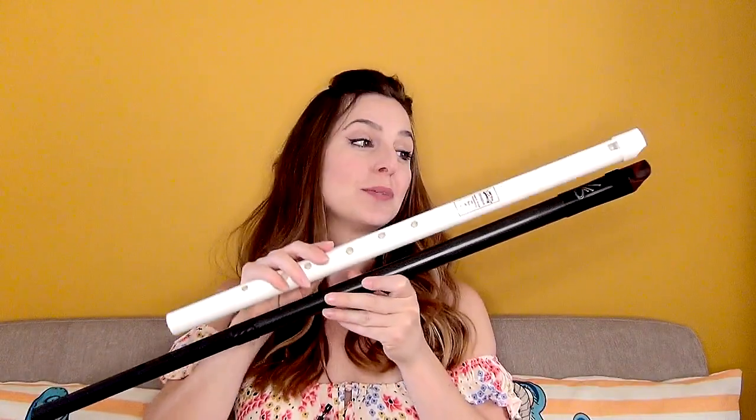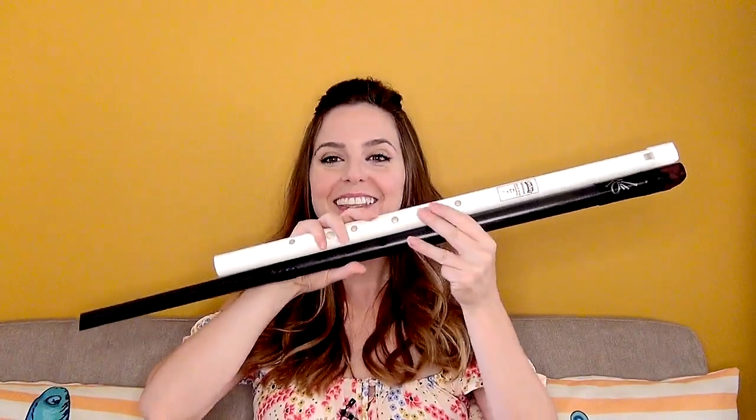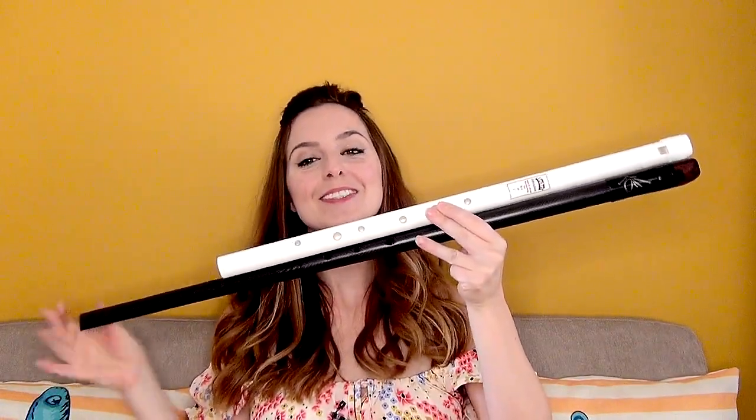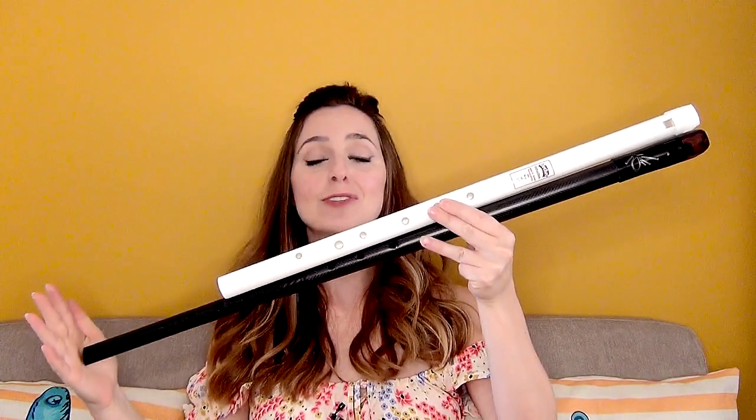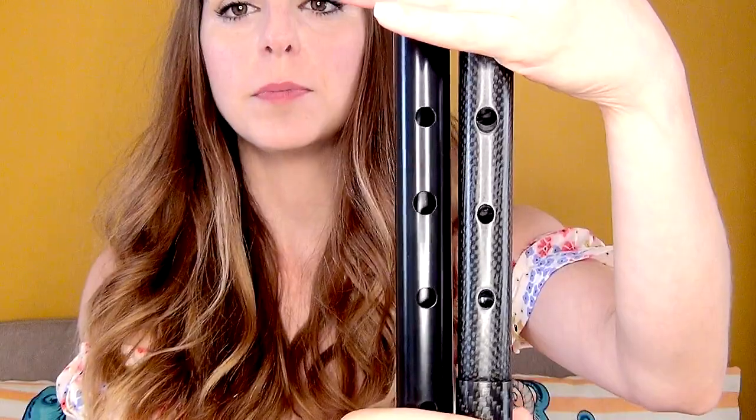Now, to give you a bit of an idea of the size of this whistle, this is a low D whistle, and this is the bass A whistle. As you can see, that whole bottom section is essentially extra length on the whistle. As far as finger holes go, you'll see that the top three holes, as they're both black whistles, are pretty much exactly the same distance apart.